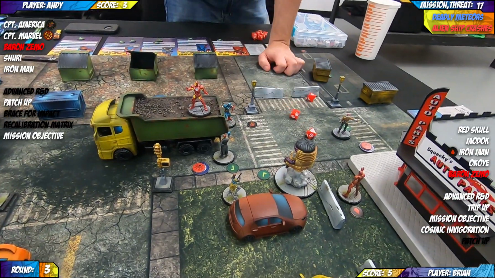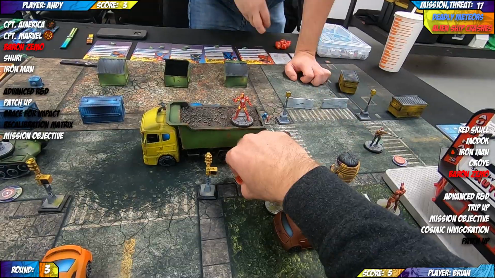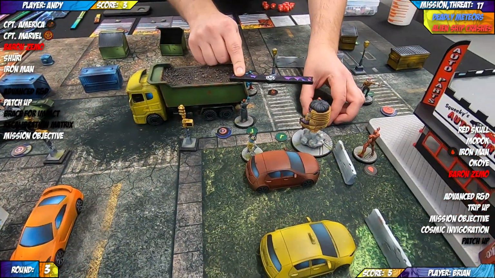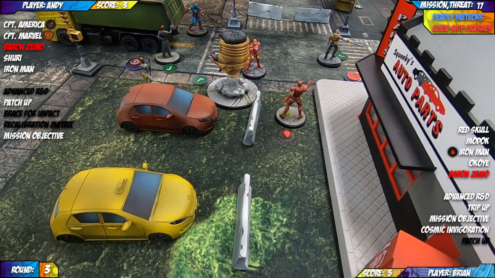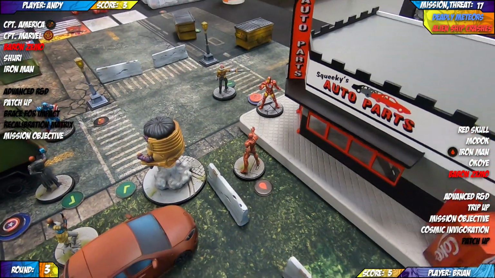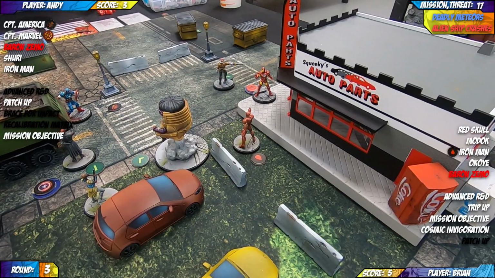Tony Stark disables the middle bomb. Goes to maximum thrust, flies over to the right side bomb. And he disables that one as well. This is the kind of swing that Andy needs to keep him in this game.